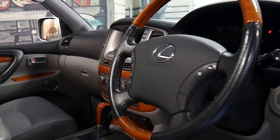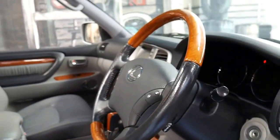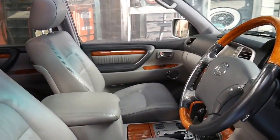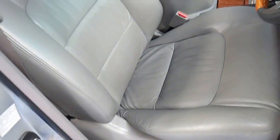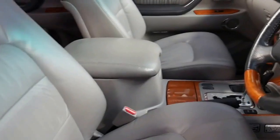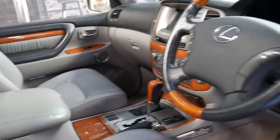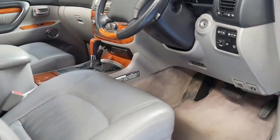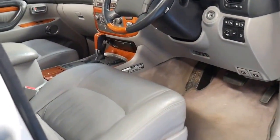This car's done 209,000 kilometres and it's in particularly good condition. Looking at the driver's seat, I don't think you'll find one with the driver's seat that good - it's all original leather. The timber work is excellent. It's got two remote keys, and features include a reverse camera, navigation, and Bluetooth.